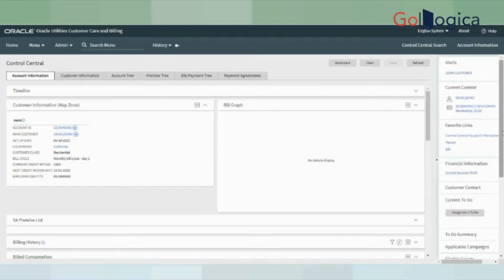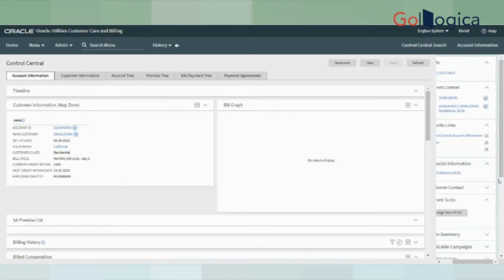Today I was planning to explain one feature, the account replicator. Suppose you are the customer and you have 5 flats and you want to take the service. What does the user, meaning the business person, do? They create one person and one account. Later if they want to replicate, the person is not replicated because it is unique, but the account can be replicated because CCB creates new random numbers.